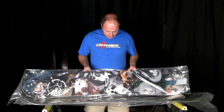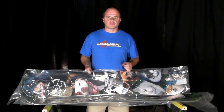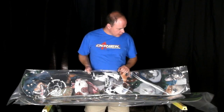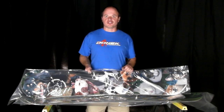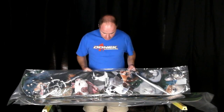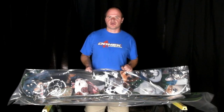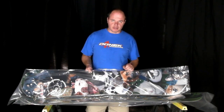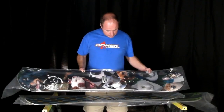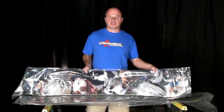What's kind of unique about it is the artwork that's on it. Because he wanted this to be a surprise for this organization, it was kind of difficult to get images of the pets they've adopted out. So we had to deal with very low resolution photos and try and enlarge them so that they could be printed on the snowboard. And well, if you get very close to this, you can see some pixelization.